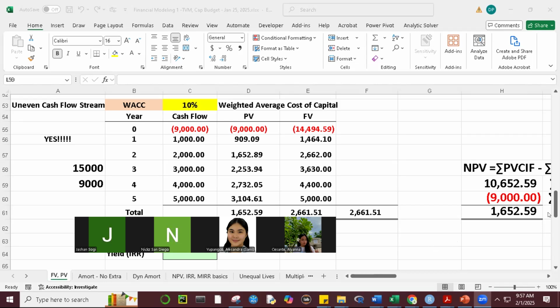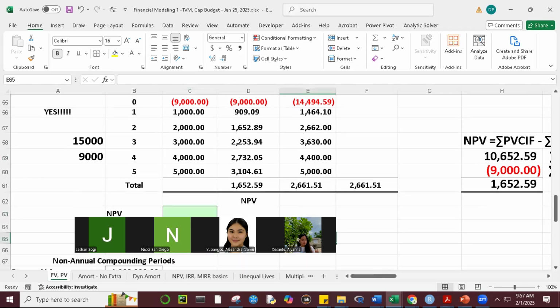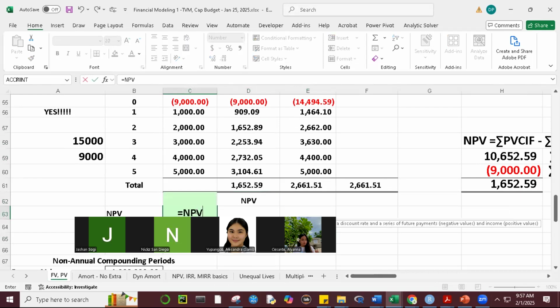So last thing, there's a function in Excel called NPV. So let's do that: equal to NPV. Before you type the open parenthesis, Excel gives us some information about this function.